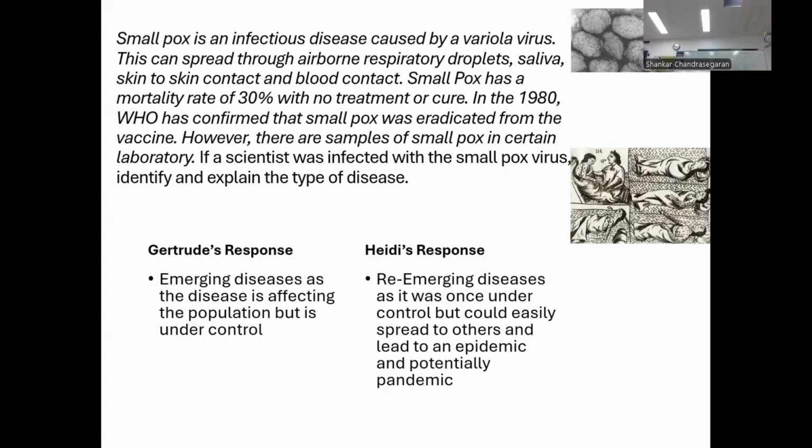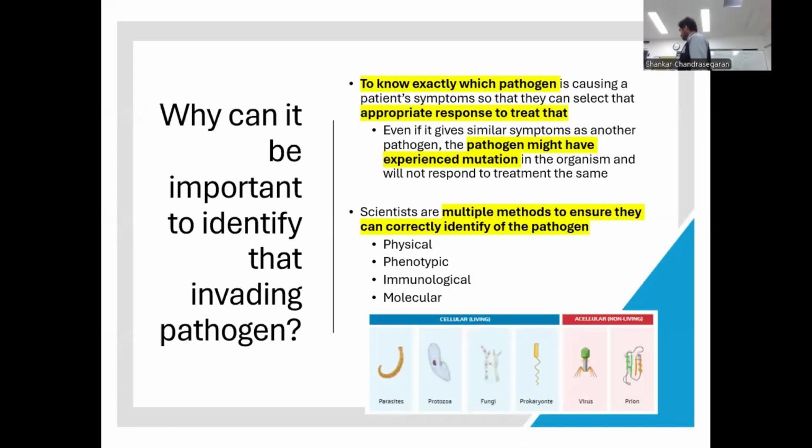So where would you classify it? Is Gertrude's response right, or is Katie's response right? I don't really know why that whole Gertrude and Katie thing is there. But who thinks it's Gertrude? Who thinks it's Haiti? Yes, it is Haiti. It's obviously a re-emerging disease. So as long as you know the difference, emerging, re-emerging, it should be straightforward for you guys.